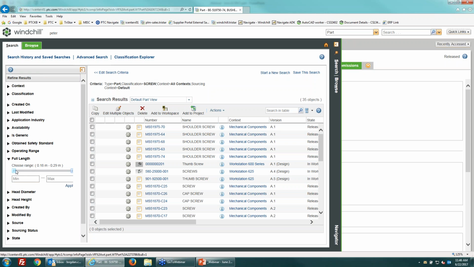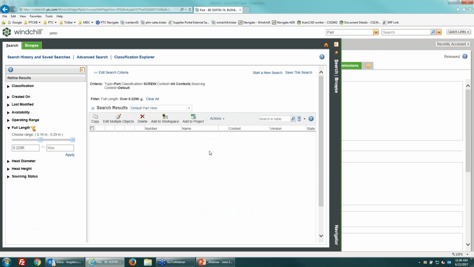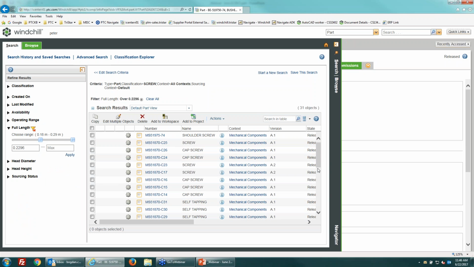So for example, length of screw. I can say, well, let's search between this size and this size. Right, so I can then use these sliders in my search results. Because I've entered this information, I've classified each of these screws. So now I have only 31 screws come up with this size. Right, and I can go through here and choose additional options.